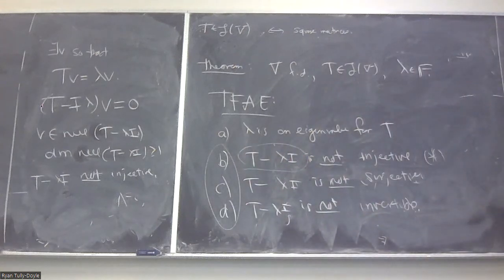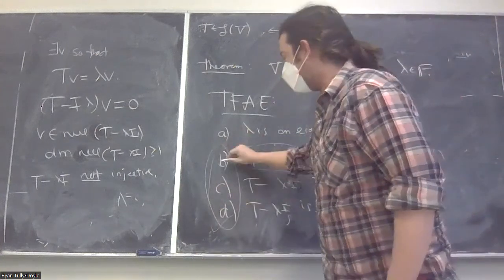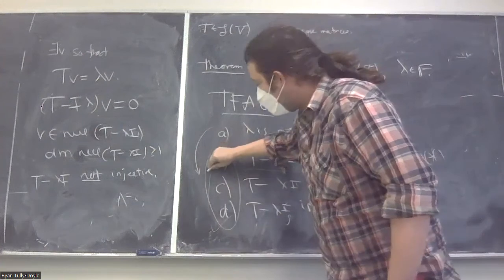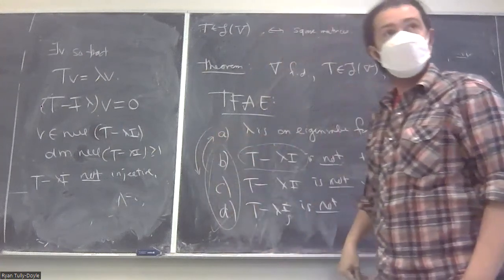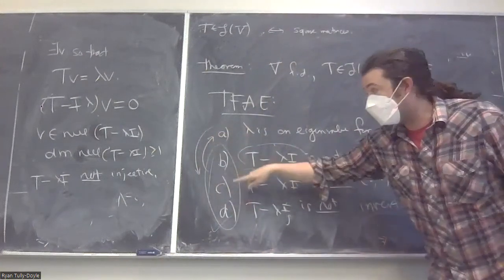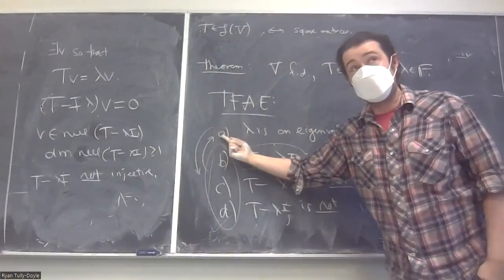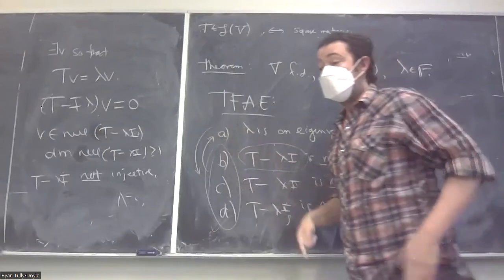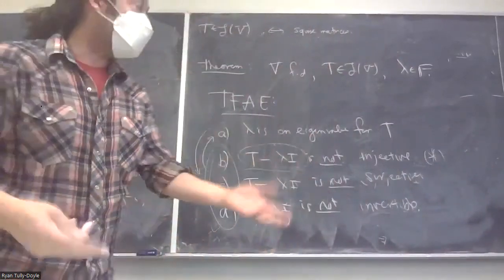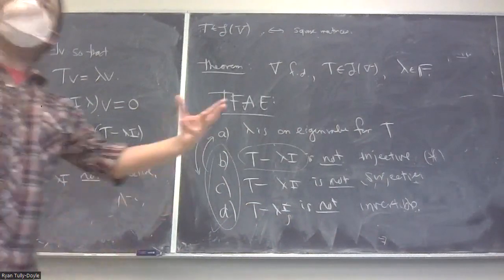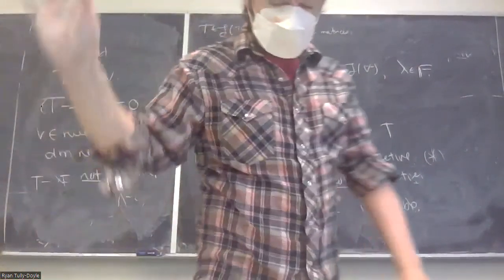Okay. So go ahead and read the rest of this argument. These are equivalent by the first theorem. You still need to know how we prove this direction. You guys should go read how to go back this way. These are all equivalent. A implies B, but we don't have an arrow that points back to A. So read that when you go home today. And next time we're going to talk about eigenvectors and how we compute them. All right, we'll see you next time.